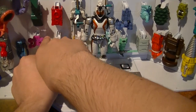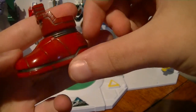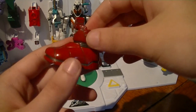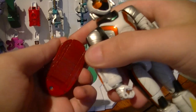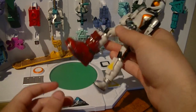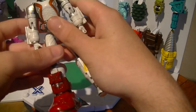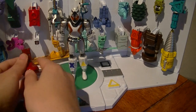Right next to it we have number 35, the Giant Foot Module. It's in a dark red or maroon color, with nice painted lines, gunmetal gray, and silver details, and a cross shape right here. The nice thing about this design is that it's actually designed like a big astronaut boot, which goes along with Forza's theme. You can also swivel here. It attaches to the right leg — you open up a hatch in the bottom, fold down the foot, slide it on, fold the foot in, and close the panel. Now Forza can make big stomps that create a giant illusionary foot with gravity distortion.